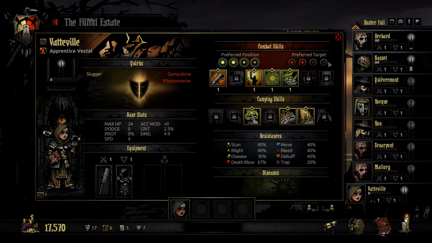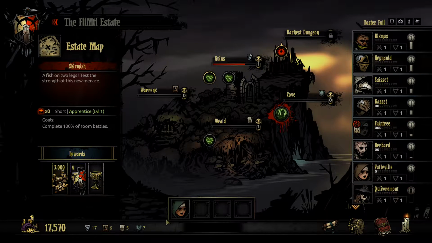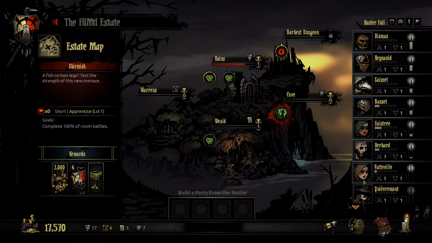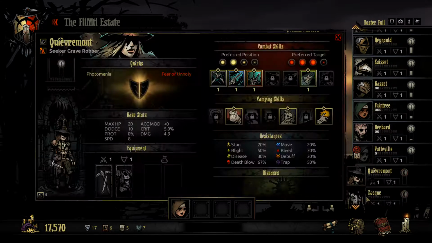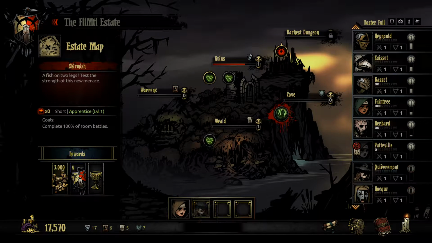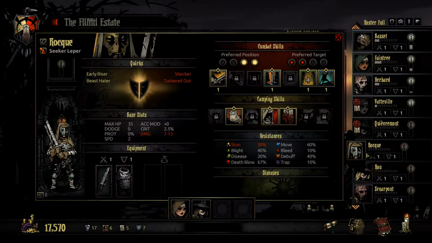Down here. What do you have? Oh, sort by level. I want everyone with the level up on top. Let's take you out, because you're not the good Vestal. You're the good Vestal, aren't you? Yes, you are the good Vestal. You go into back row. Gravedigger. I actually am a big fan of Gravediggers. So we will take the Gravedigger with us. We need a frontliner. He has not been tested yet.